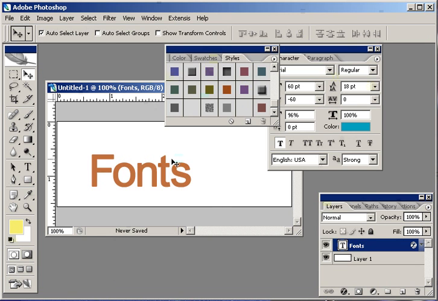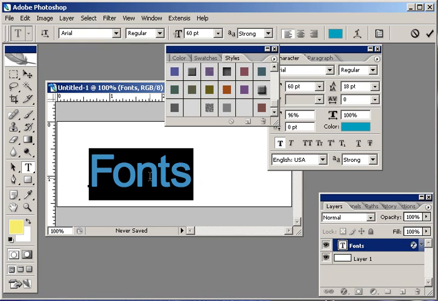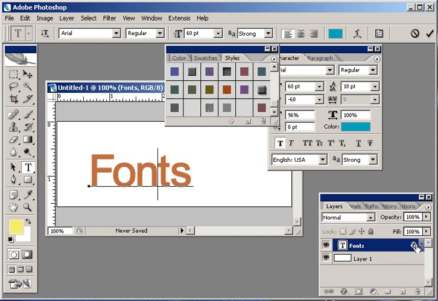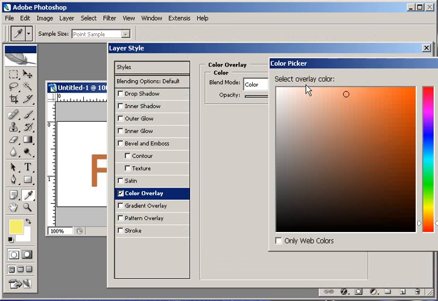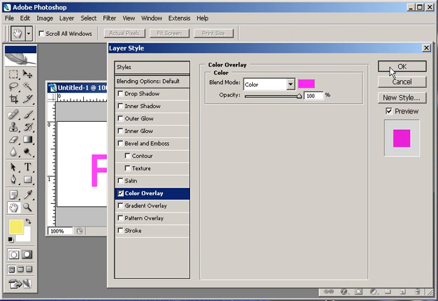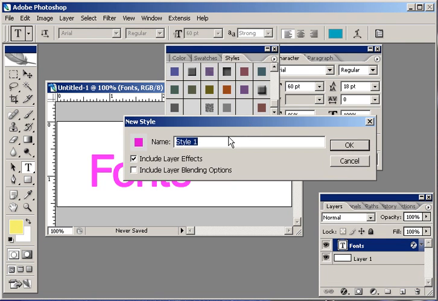Well, definitely investigate the styles. I'll show you how to save a style right here. Let's double click on that again. So let's do a color overlay and just say pink, which is just going to be kind of nice. So now that's our brand. Our brand is pink. We want to use that all the time. And I'm just going to come up here, and I'm going to put cow pink. Pink cow would be kind of crazy.